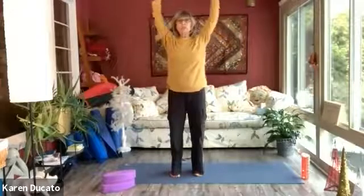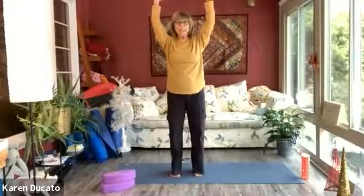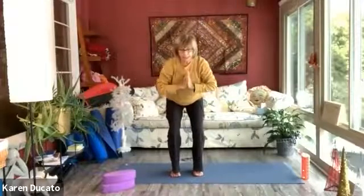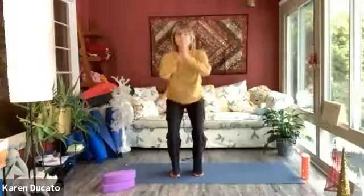Now we might extend, but remember, don't let your shoulders lift. Our palms face in here in our extended mountain. Exhale, circle sweep back to your chair today. Open your collarbones. We want a long front spine and a long back spine, at least as long as we can get it today. Press your palms together.